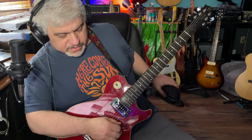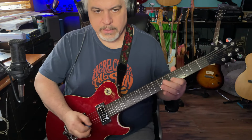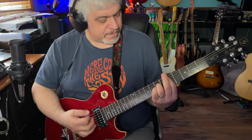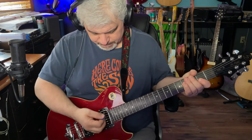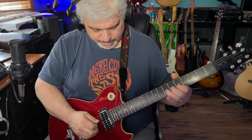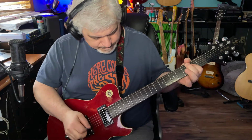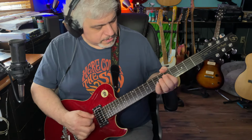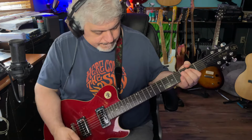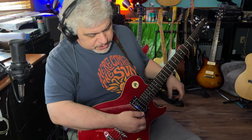Drive on it now. We'll just start with the Tumnus, which is pretty light, you know, Klon style. That's the neck pickup. Here's the in-between. And then here's the bridge. They do have a little bit of snarl to them.